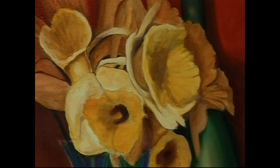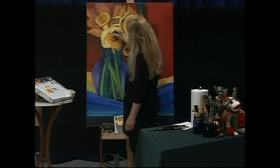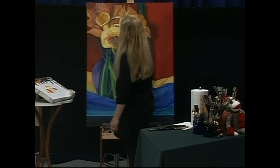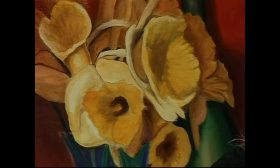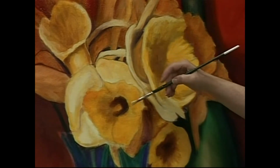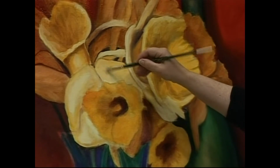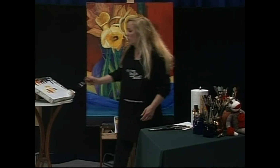Okay. Now what I need to do is make this part, quote unquote, turn. And in order to do that, this has to be really light here. So this little section here is light. This is going to be light. Where else? Right here. And then I have to kind of ochreize the rest of it, and that'll tone that down. So I'm going to grab some yellow ochre.